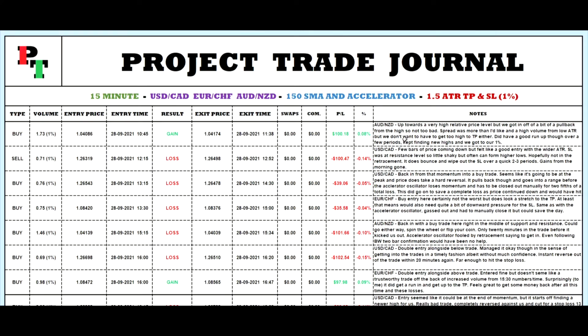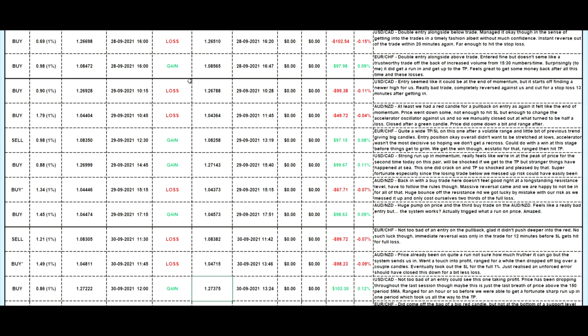Day 1, it looked pretty bad. We sort of had the loss sandwich here. Started with a gain, which was great, and that was a buy trade on the Aussie dollar, New Zealand dollar. And we did manage to finish with a gain as well, but all those 5 trades in between did put us down for the day, which immediately puts you on the back foot facing an uphill struggle for the rest of the strategy. As we came into day 2, these 6 trades here, we did actually manage to get 3 gains, 3 losses.